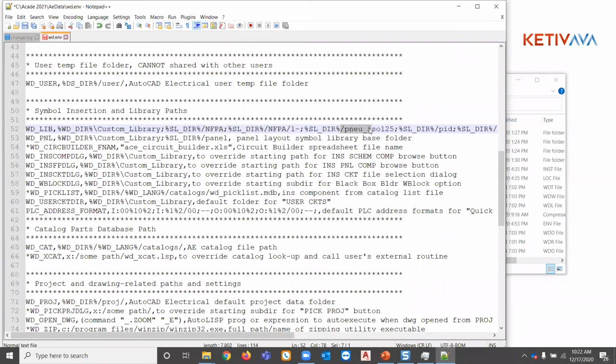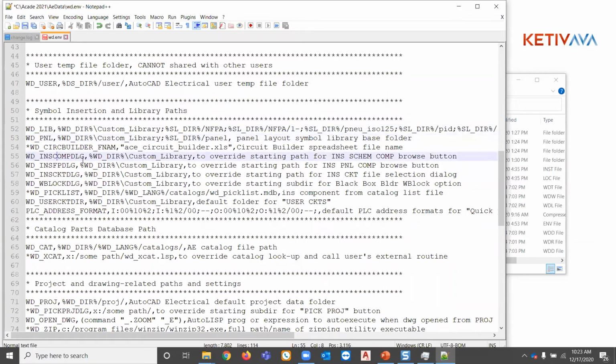Then you have your pneumatic, P&ID, and hydraulic menus on there as well. But I'm just adding this one. Now I'm going to add this one to some of these other lines as well. Okay, so the panel menu where you're looking up your panel symbols will also have it. And if you wanted a separate one for your panel, you could create a new folder. I just dump it all in the same folder. The benefit is, you're giving them naming conventions, and so it'll make them fall together in the folder. So it's okay to just dump them all in the same place.